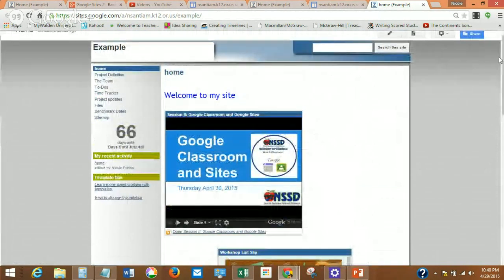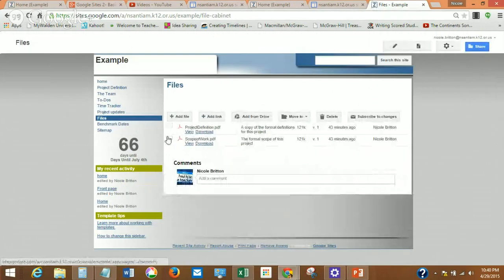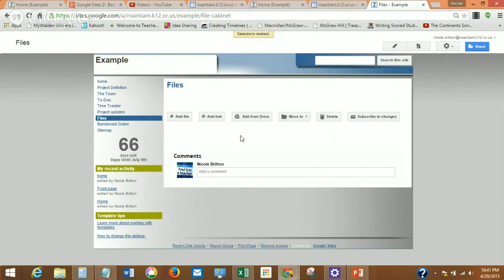The only other thing that I'm going to talk about is the file cabinet page really fast. And so that's this one. If you happen to choose a template that has this, this is my favorite. I use this all the time to organize different things that I'm working on. I have a lot of sites that I use just for me. So what you can do here is it's just a virtual file cabinet.